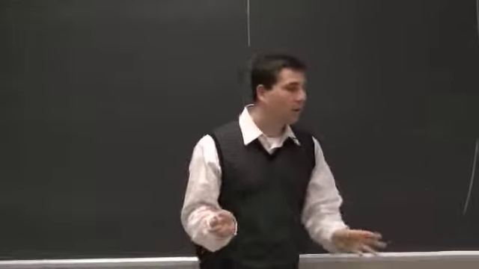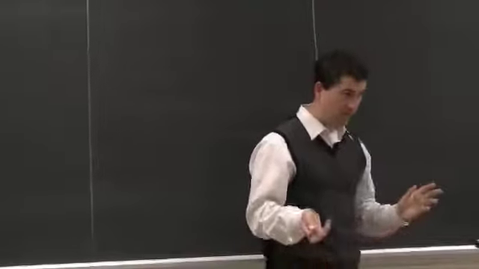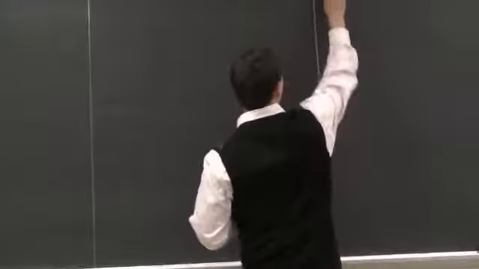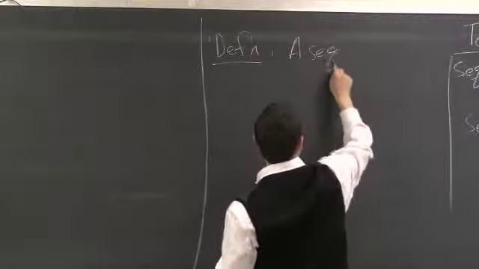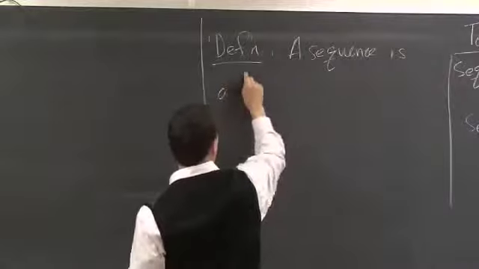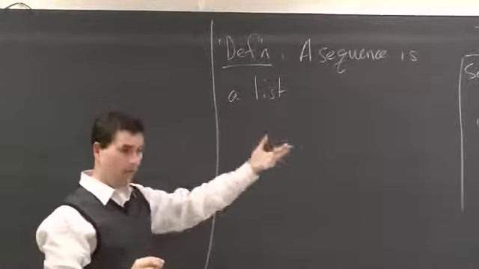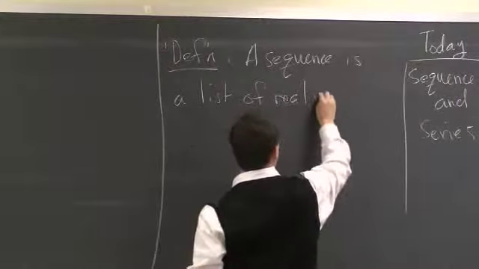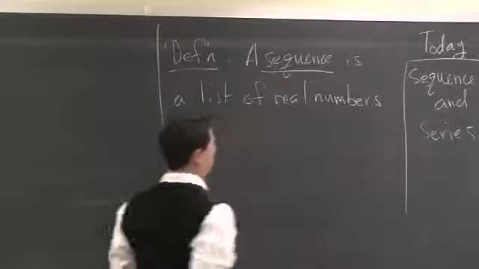Of course, we're not going to talk about the most arbitrary sequences in here. We're just going to talk about sequences of real numbers. Okay? So it's going to be an arbitrary list of real numbers. Okay? So a sequence is a list, right? And by list we always mean ordered here. Okay, there's some ordering to it. It's a list of real numbers. So this is what it means for us. Okay, a list of real numbers.